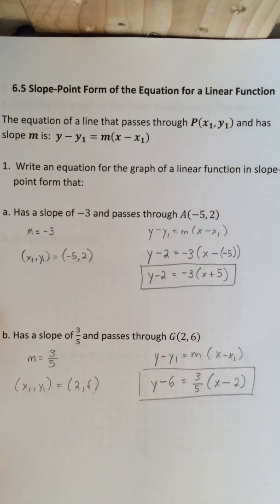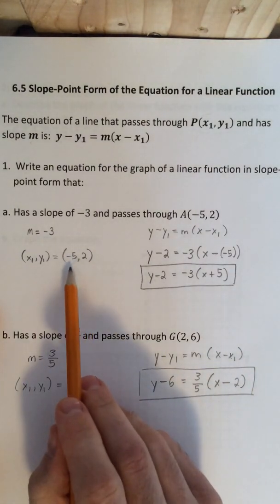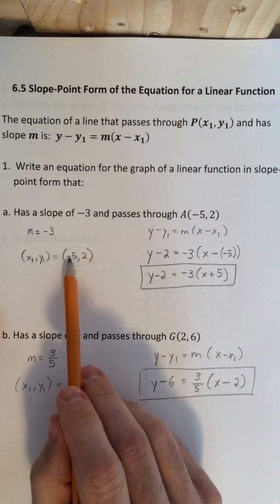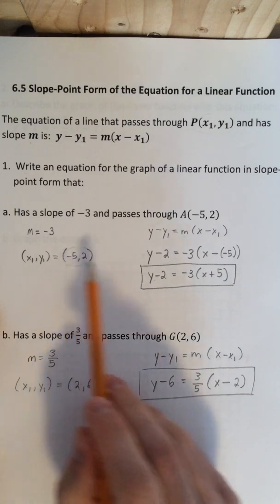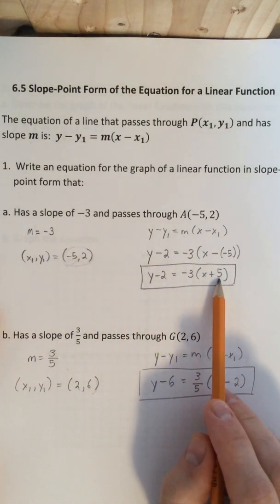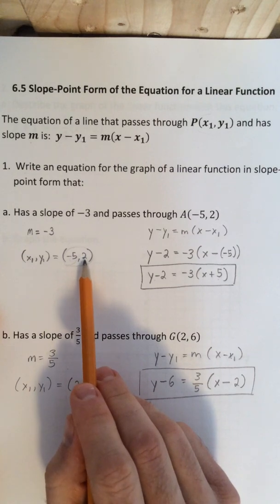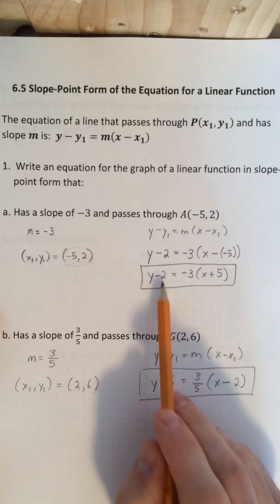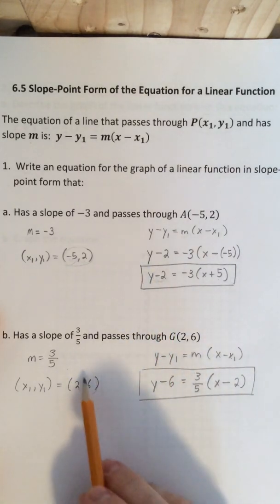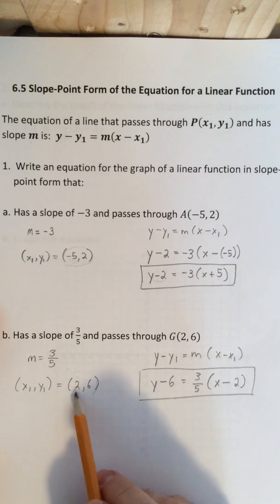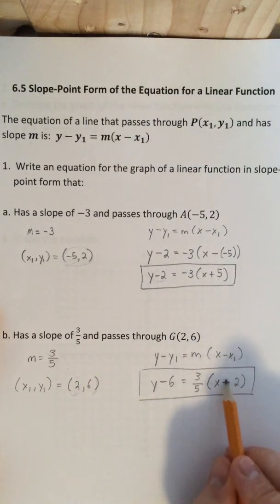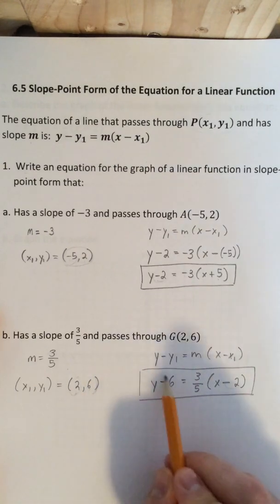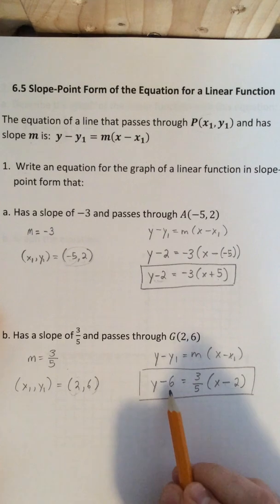Now, something that you should notice is that the one thing that changes in the equation is these points. If you look, it's a -5 here on the graph, but in the equation it's a +5. The actual point on the graph is a 2, but in the equation it's a subtract 2. And that is the same for this case. It's a +2 on the graph, the point on the graph, but in the equation it's a subtract 2. And on the graph, it's a +6, but in the equation, it's a -6.